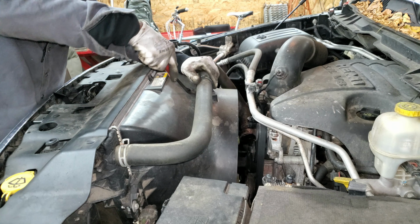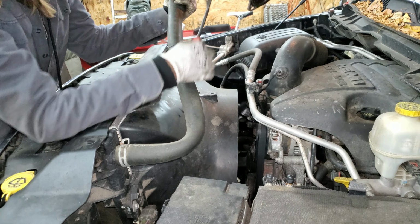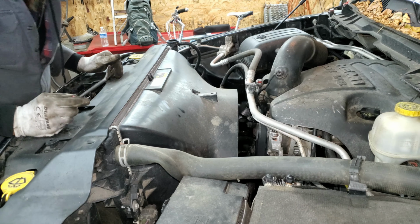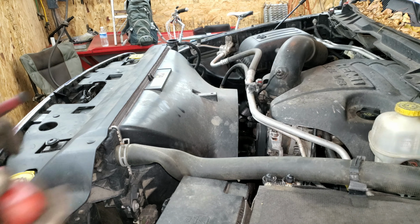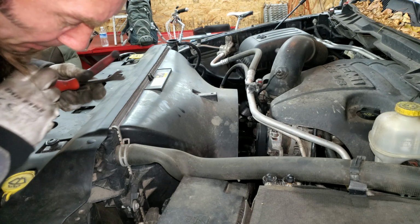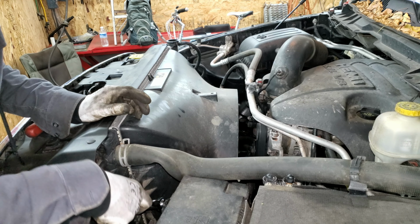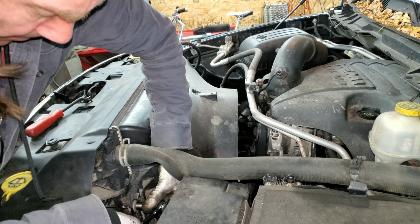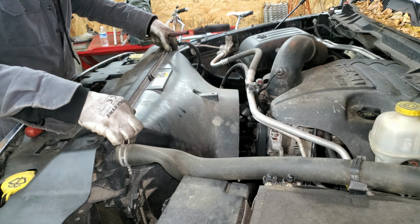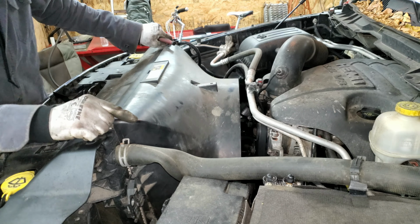There's a clippy thing under this clampy thing for this upper radiator hose. Leave that thermostat housing right on the hose and just stuff it somewhere out of my way. I have a little electrical connector here that might be in my way. I'm going to pop that out just so it's kind of loose. Then I have two 13mm on these ears here, one on each side of the fan shroud. This shroud should be really loose now. I can just pull up on it. It feels like it's stuck on something, I don't know what.